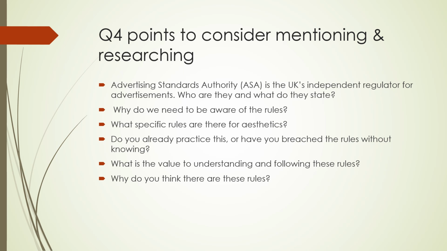A lot of things with the Advertising Standards Agency, they're not going to go looking for the problems. So a lot of people don't really like the way the ASA works, because it has to be reported to them before they will research something. So this is where, again, rival businesses might often be the ones reporting other businesses when they have breached the rules. They can also be quite slow in responding.